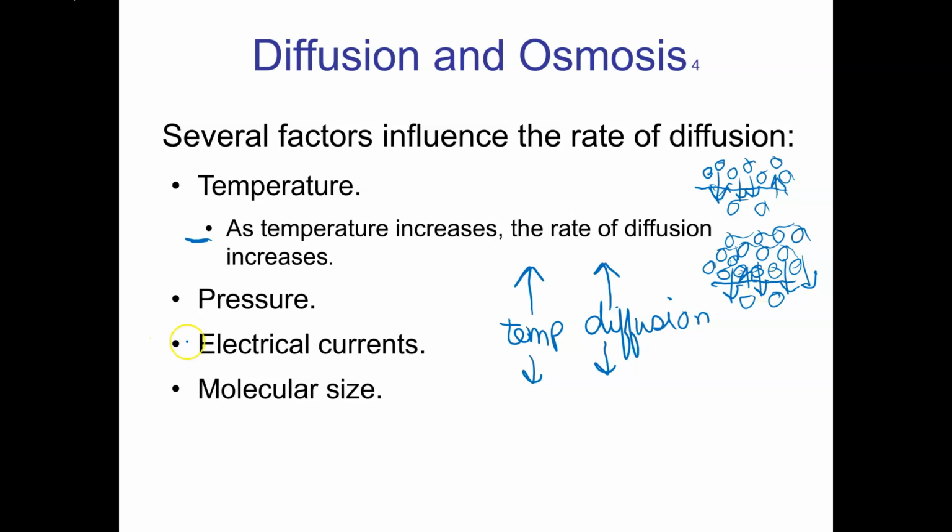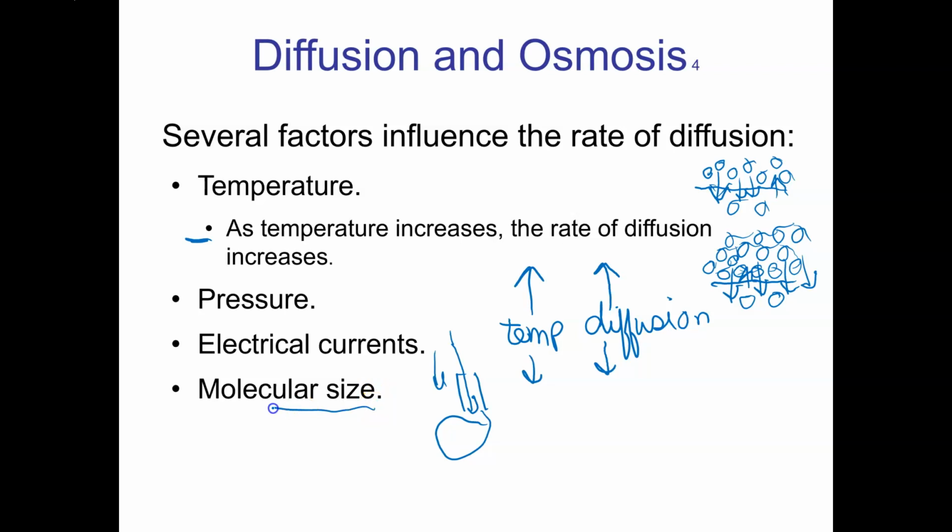So electrical currents. There are a lot of cells that utilize electrical impulses to send signals. And in those cells, we have these special electrically gated channels. These channels basically open up when something charges them. And then diffusion can move across those proteins as well as across the membrane, depending on what molecules are moving across, even more effectively.